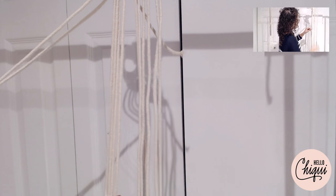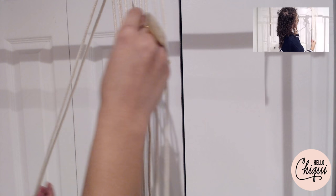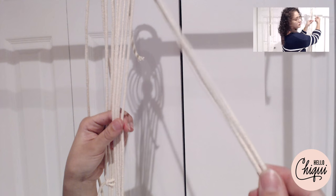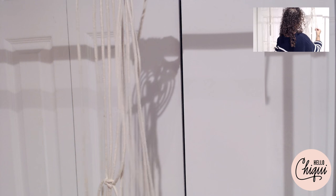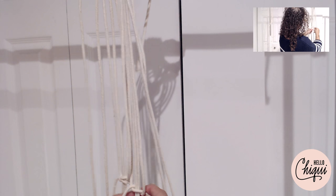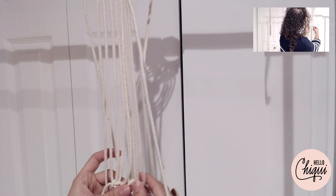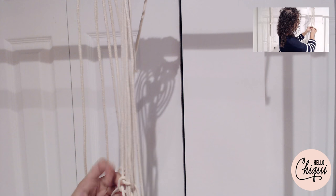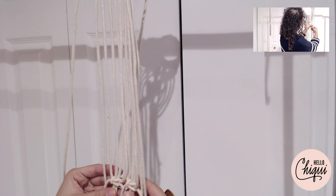Now I have one, and I'm going to do the same with the other four cords that are in the middle, leaving these two on the side without touching. So right where I did this knot, I'm going to do this one. I'm going to knot my square knot, make sure it's equal.